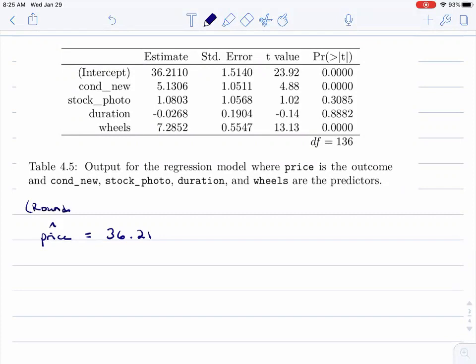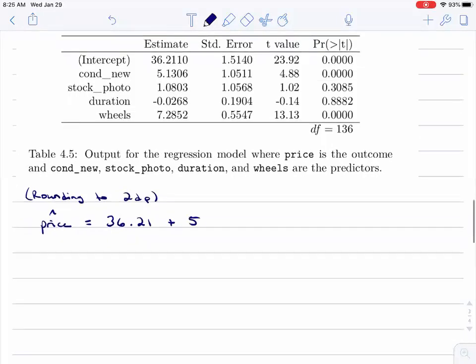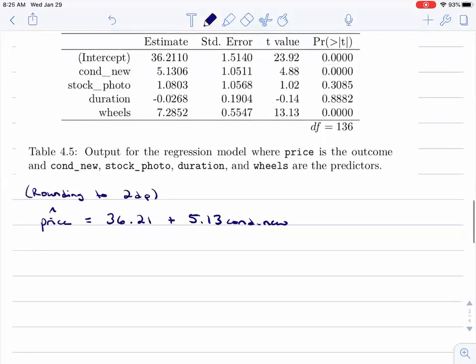Rounding to 2 decimal places, just because I'm lazy. 36.21, that's our intercept, plus 5.13 times the condition new, that's your x1, plus 1.08 times the stock photo.